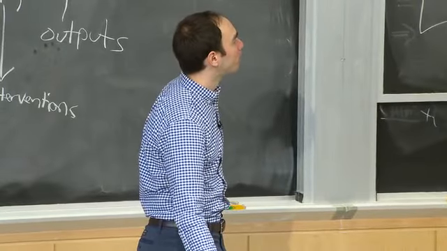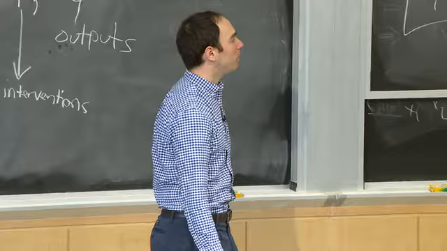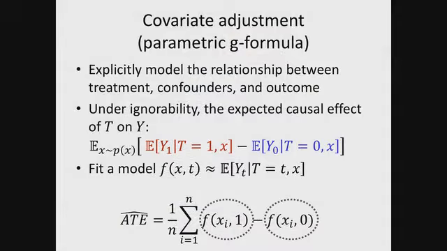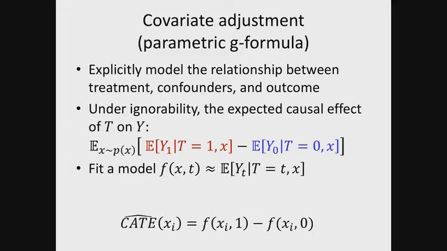Okay, so now sometimes you're not interested in just the average treatment effect, but you're actually interested in understanding the heterogeneity in the population. Well, this also now gives you an opportunity to explore that heterogeneity. So for each individual xi, you could look at just the difference between what f predicts for treatment 1 and what f predicts given treatment 0. The difference between those is your estimate of your conditional average treatment effect. And so for example, if you want to figure out for this individual what is the optimal policy, you might look to see is CATE positive or negative, or is it greater than some threshold, for example.